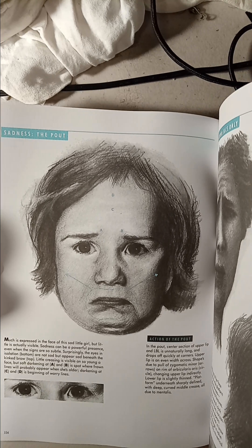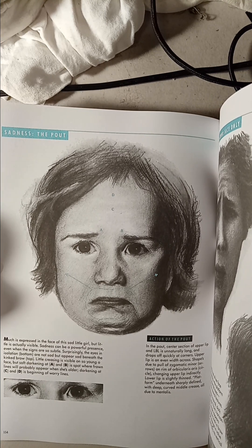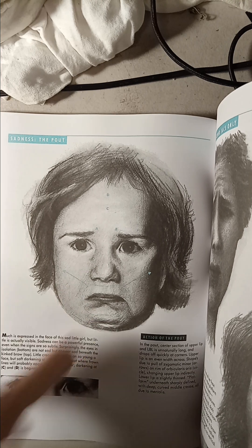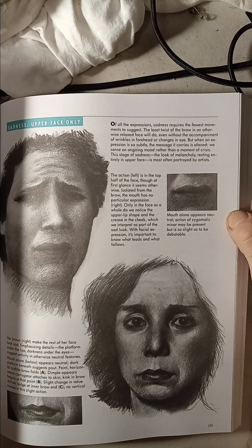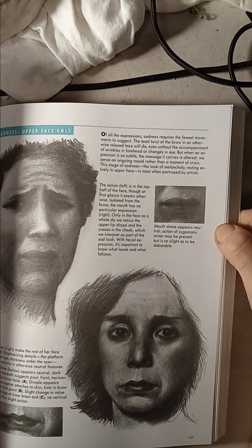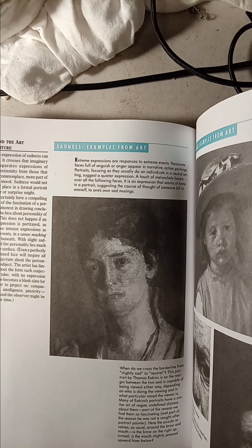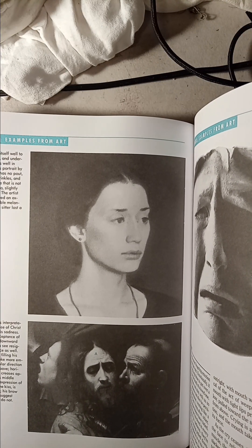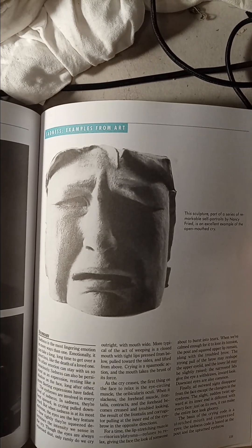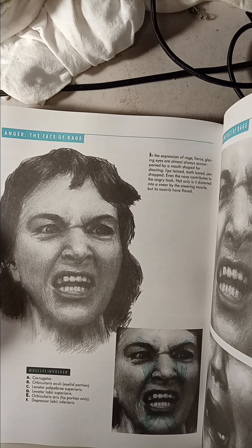It's going to give you a lot of ideas. Here are some real photos of people with expression. Here's a little girl sad. Everything has to do with the muzzle of the mouth also - the oval technique that Loomis actually shows us in his book. That's the oval technique with examples from art. That's a nice three-quarter view, that's like a statue. It's got a lot of interesting faces and expressions.